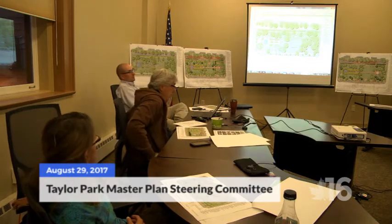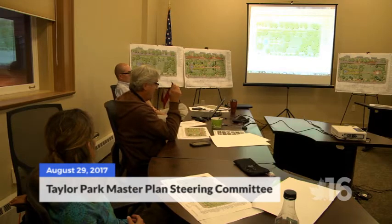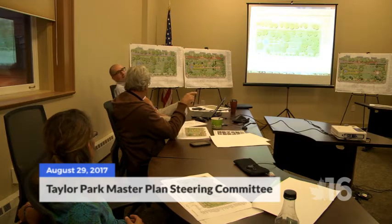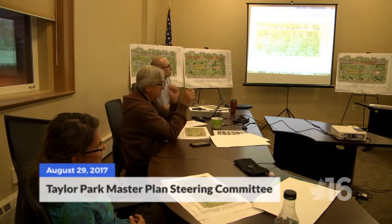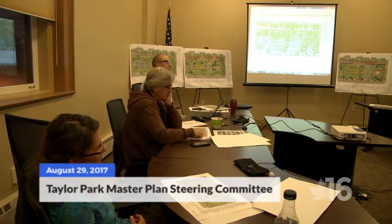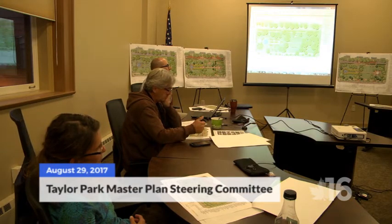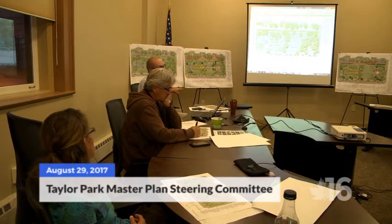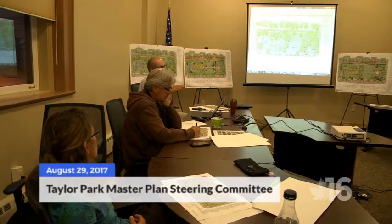No, it's good. I think part of the reason why the old stairs were taken out too is because they were made of railroad ties. Yes. We considered putting them back, but we decided, why don't we just do a little bit more. If we were going to have granite steps around a pavilion in the south end of the park, I would love to see them repeated aesthetically. But I think the safety conversation is that the design should be equally driven by insurance premiums. That's true. Back when we redid the Church Street section, we didn't put in stairs because we weren't trying to create a straight shot vista.